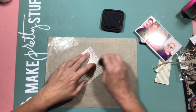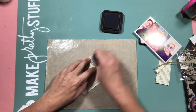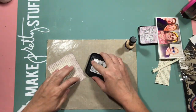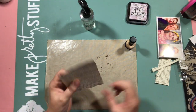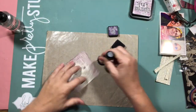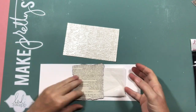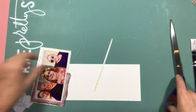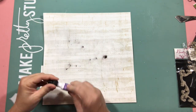I did actually find a different piece first, but some of the words on it I didn't think were very appropriate to put on a layout with a child. Anyway, after digging around I found this piece which was much more appropriate. And I've used some distress ink and inked around the edges, and then as you can see, wetted it on my mat and then dipped the paper in just to get some different effects with it. And really, it's fun doing it. You don't see that much of it on the end because I've covered it with the photo, but it was fun. And I also used this old piece of embossed paper that I've had floating around in my drawers.